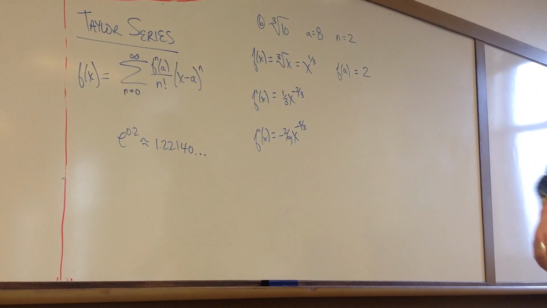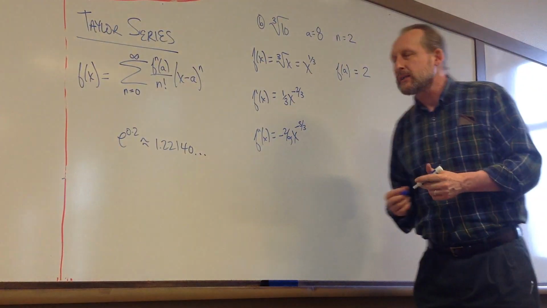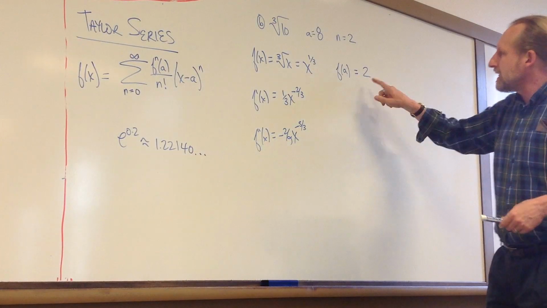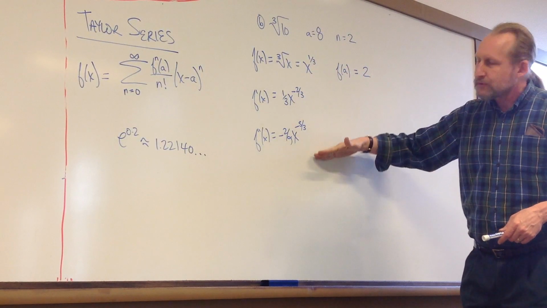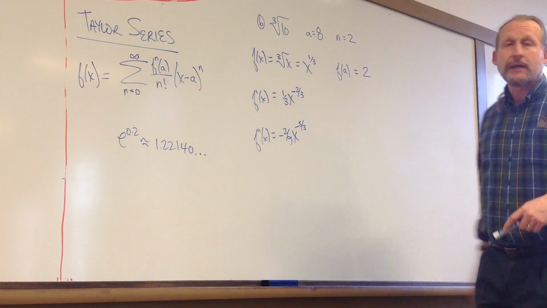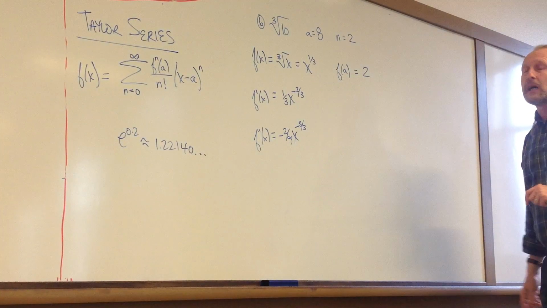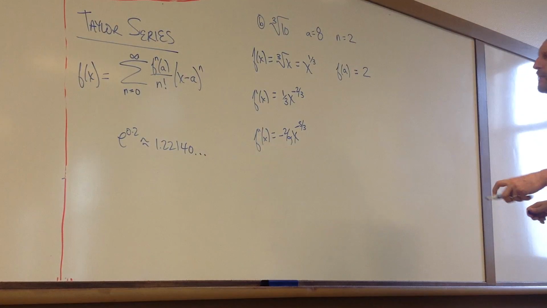Okay, f of a then is going to be 8 to the 1/3 power, the cube root of 8, which is 2. And this is kind of the purpose of that a value, is that if you want to make an approximation, choose something near it that's easy to calculate, and then these subsequent terms will adjust the value to try to approximate the value that you're looking to find the cube root of. All right, let's see here.